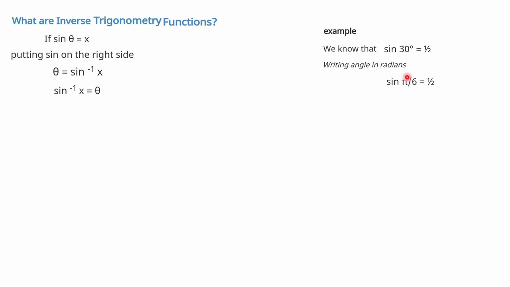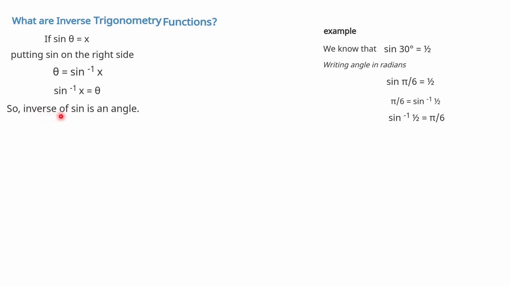Or simply we can say pi is 180, so 180 divided by 6 is 30 degree. So either you multiply with pi by 180 and calculate, or else directly calculate 180 by 6 is 30 degree. Then sine pi by 6 is equal to 1 by 2, and here pi by 6 is equal to sine inverse 1 by 2, where pi by 6 is an angle in radians. Sine we are taking to the right side, it comes as sine inverse 1 by 2. So when we reverse this equation, sine inverse 1 by 2 is equal to pi by 6.